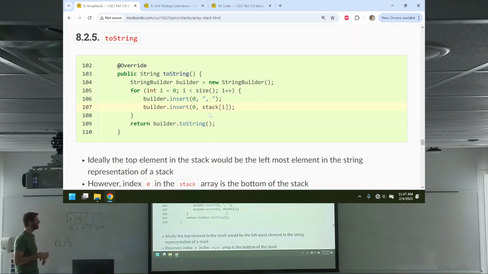You could say, no, no, no. If it was me, I would do it the other way where the top is always the right, it just grows like that. That's entirely fine. This is a design decision. I think it makes sense to do it this way. If you don't agree, that's fine. Now, when I say if you don't agree, it's fine, if I write unit tests that say it's got to conform to this, well, deal with it. You got to conform to this. But in general, this is ultimately a design decision. Doing it one way or the other way is not intrinsically more correct than the other.